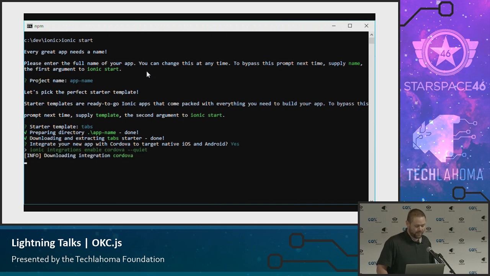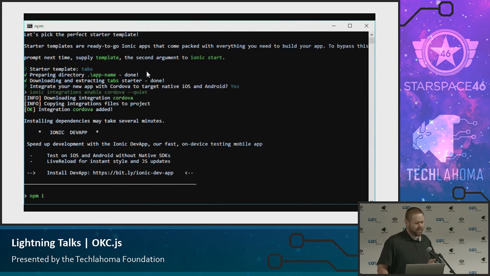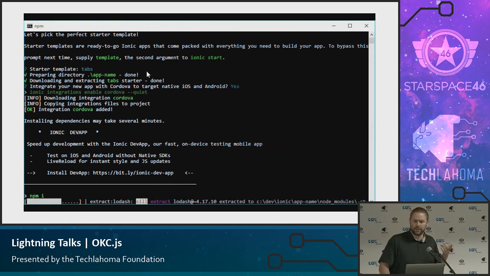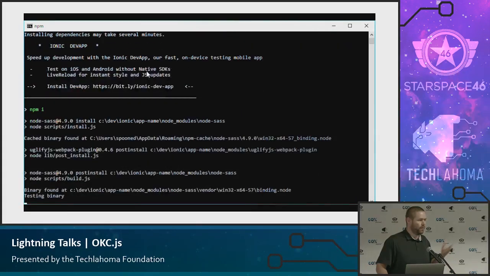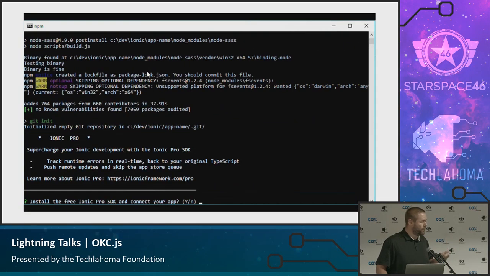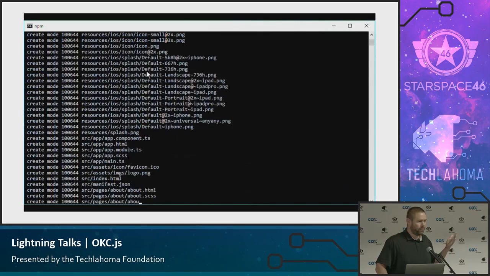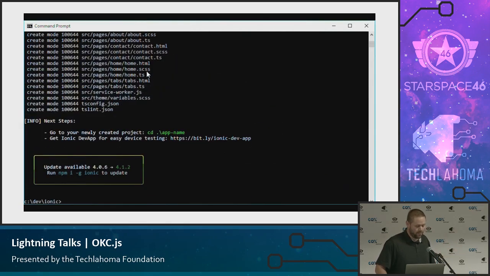This is probably a good time to mention Cordova. That's what it asked me about there, if you want to use Cordova. Cordova is what lets you actually use the things on the device, so the camera, the geolocation, all of those type of things on the device you can use through Cordova. It's an Apache library that's maintained, so it's a plug-in library that you can use regardless of the platform. And it can be a challenge. Ionic's working on a new version called Capacitor that's supposed to replace Cordova, and I'm really excited about that because out of all the challenges with Ionic, Cordova will be the one that you'll find most frustrating.